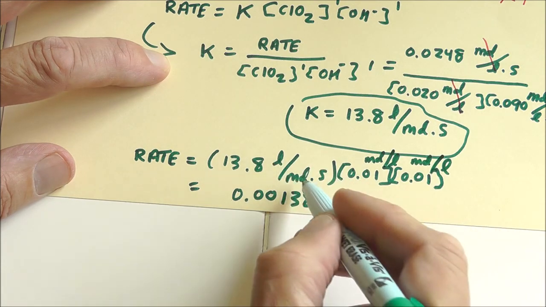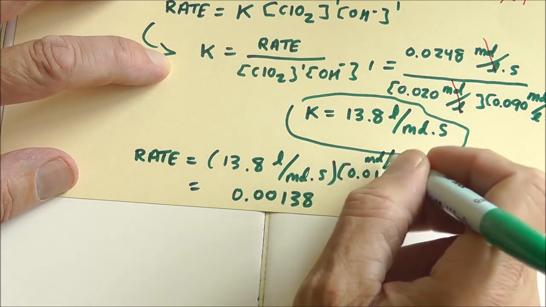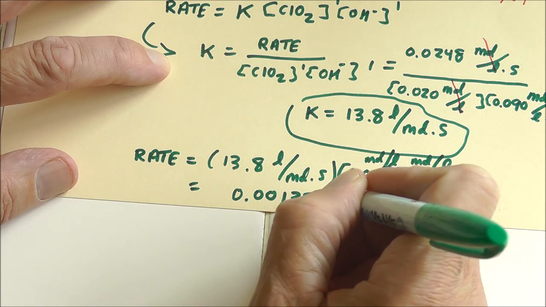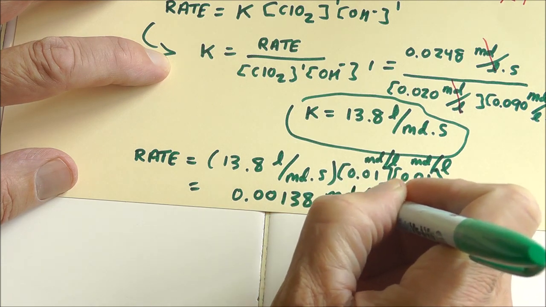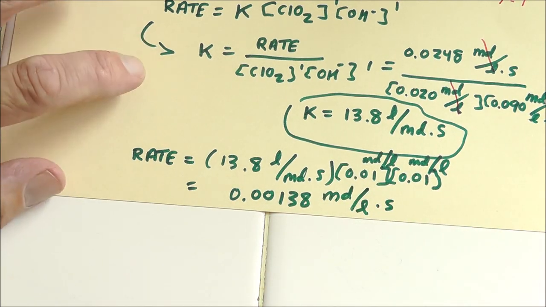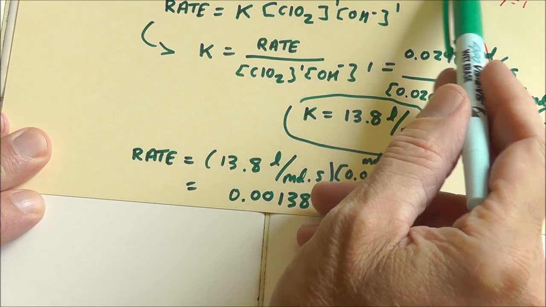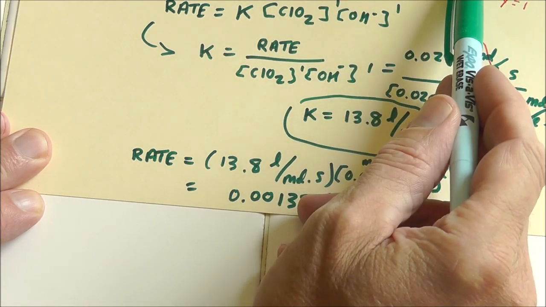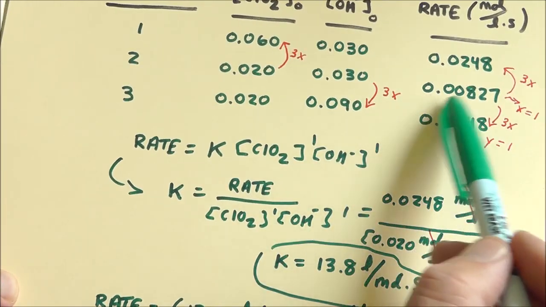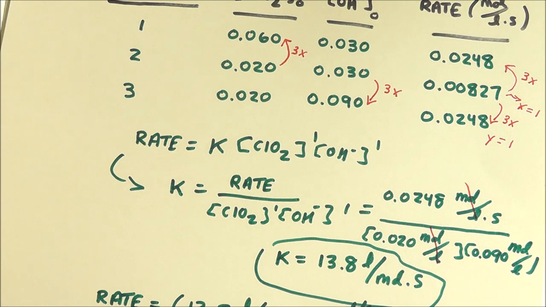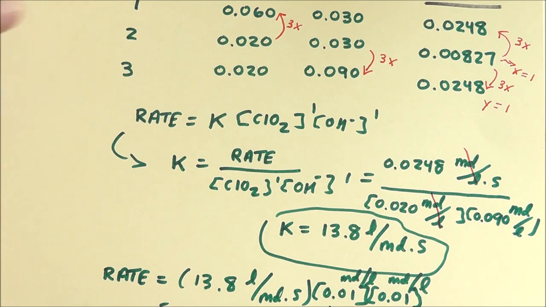And so the liters per mole would cancel one of the moles per liter, and it would be moles per liter per second, which is concentration change divided by time. And then you could look at that and you could say, well, does that make sense? Yeah, it's well lower in concentration than the two numbers were up here, and I got a much lower rate.